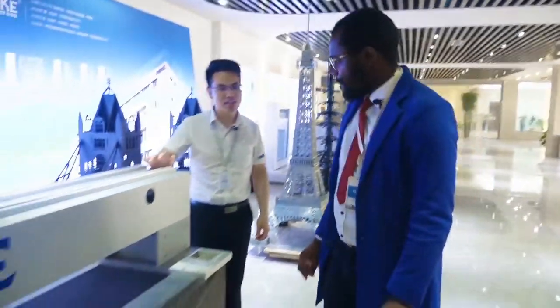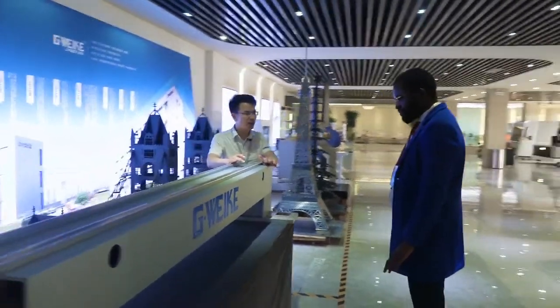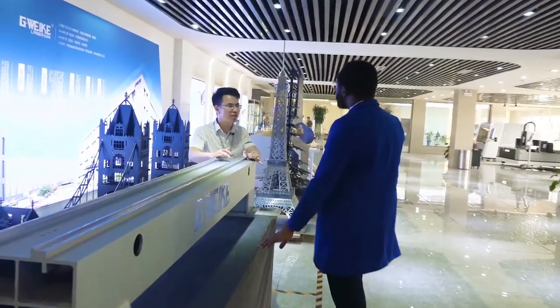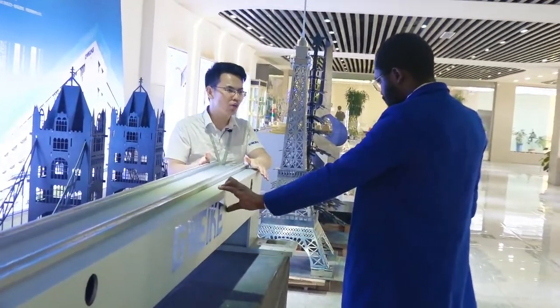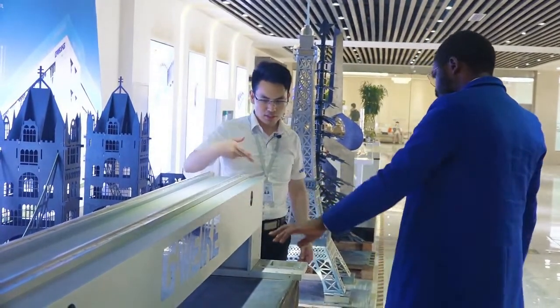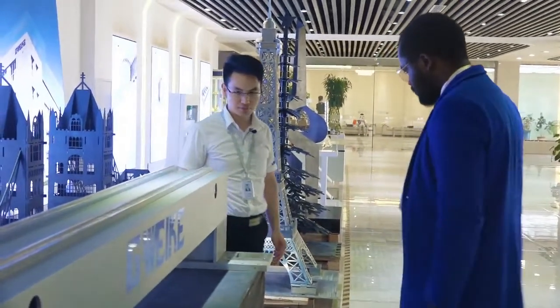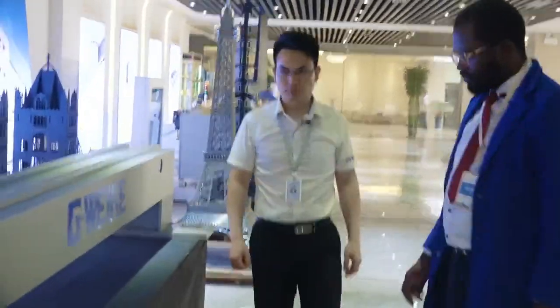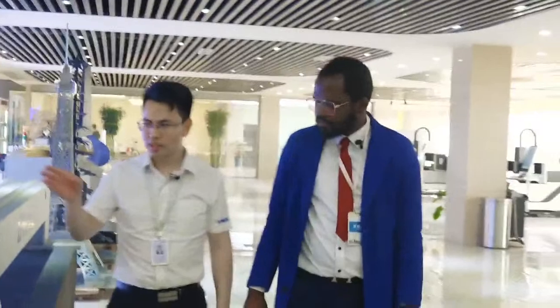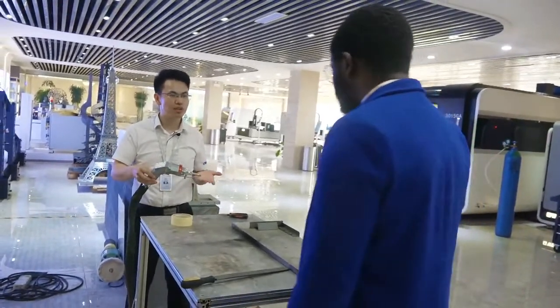It's the third generation. The first generation is steel beam, and the second generation is cast aluminum. This is aviation aluminum. It's stronger and lighter. This is made by our Gateway milling machines. This is a laser welding machine with wire feeding function. So the welding machine is very easy to operate. With training, everybody can operate.